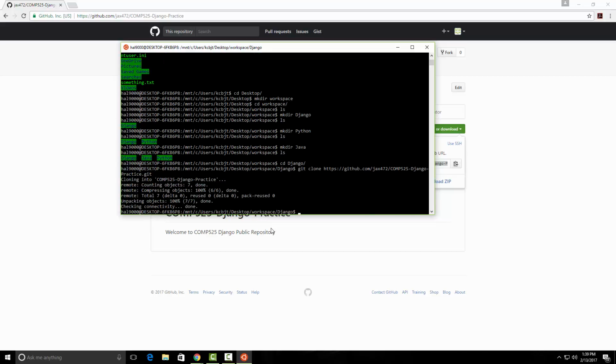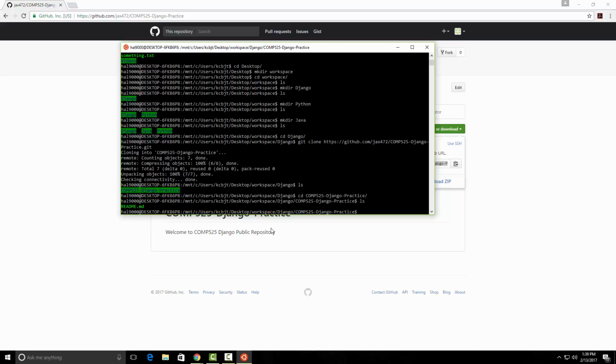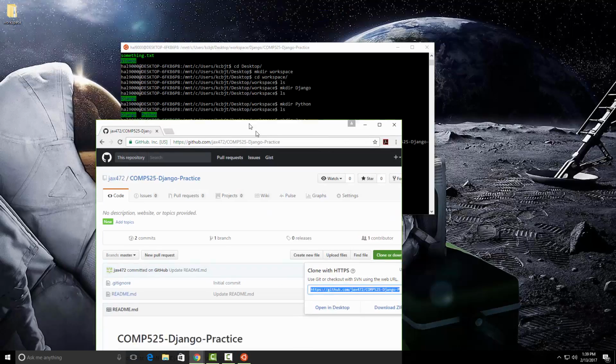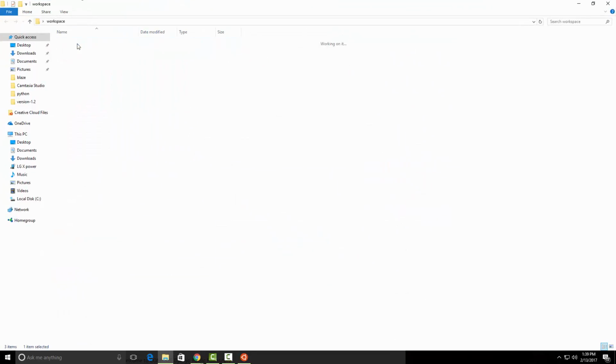Boom, see that? And now when I ls, I have that directory, comp525. I can cd into that, and there's that readme.md. And I can also go in here through the Windows file manager, go into Django, and there it all is.